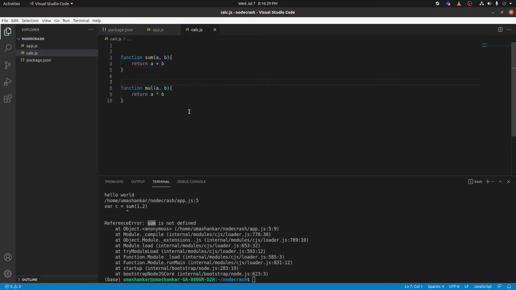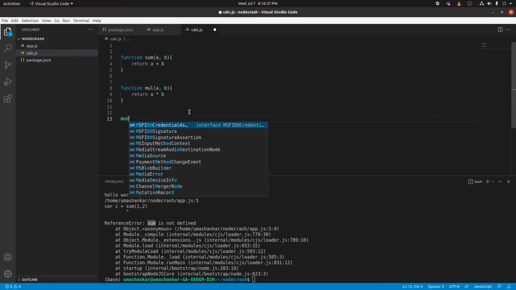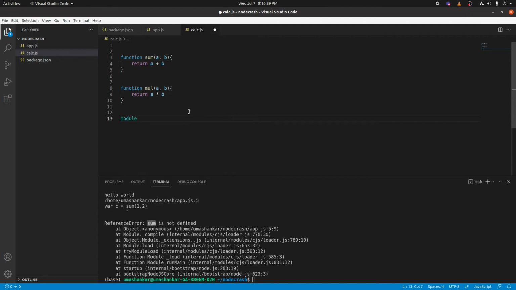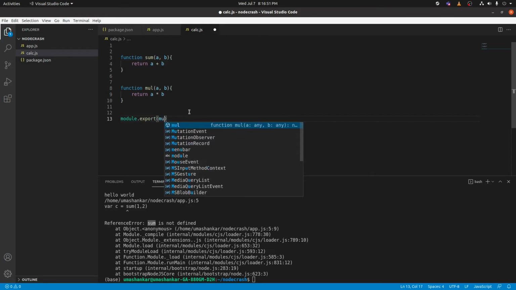To do that, the first step is you need to use a keyword called module.exports. Export two methods, sum.